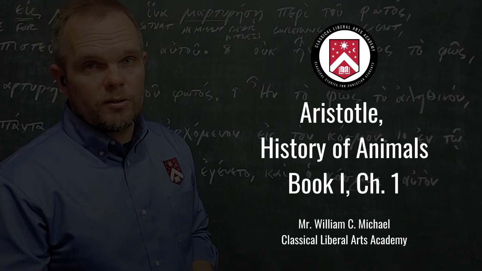The Aristotelian philosophy, which was embraced by the Catholic Church and became known as Scholasticism under St. Thomas Aquinas, and the modern, what we'll call Baconian philosophy, which uses the scientific method to propose new theories about the world that contradict not only the ancient philosophers, not only the teaching of the Catholic Church, but also sacred scripture, divine revelation itself. And I'd like to lead you through this study as we read Aristotle's History of Animals and Theophrastus's History of Plants.